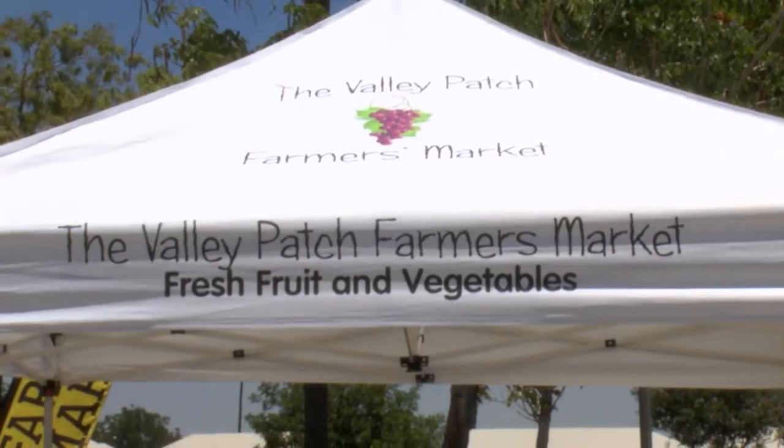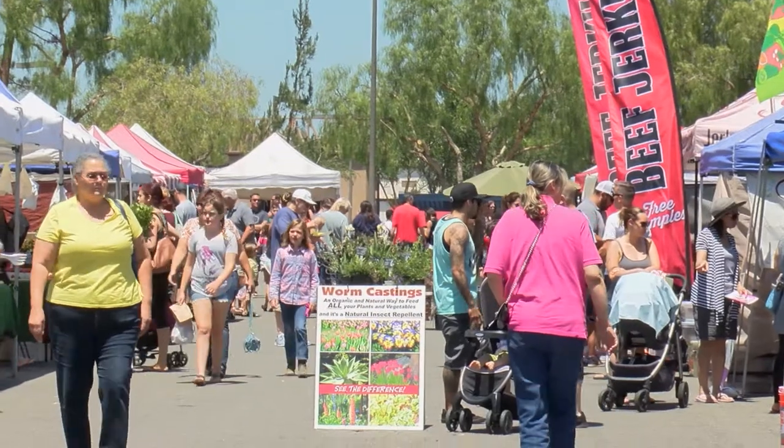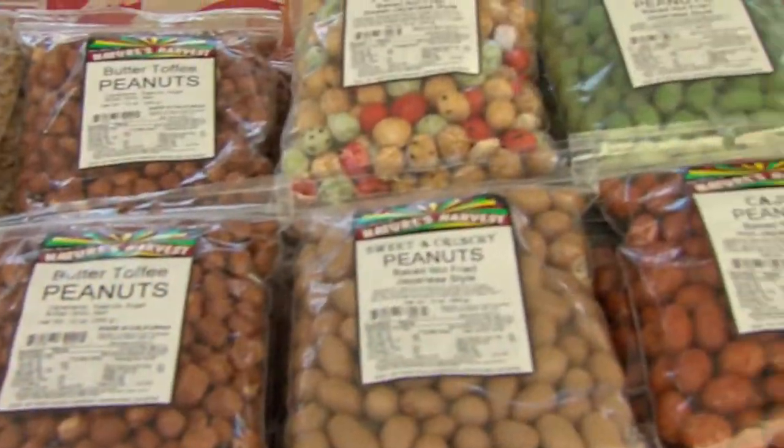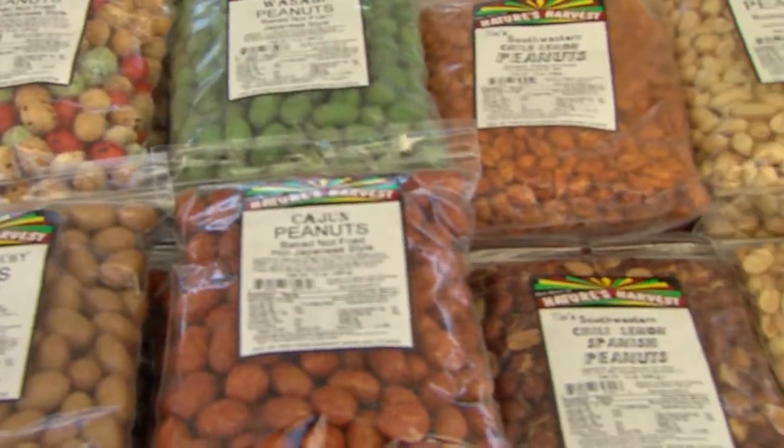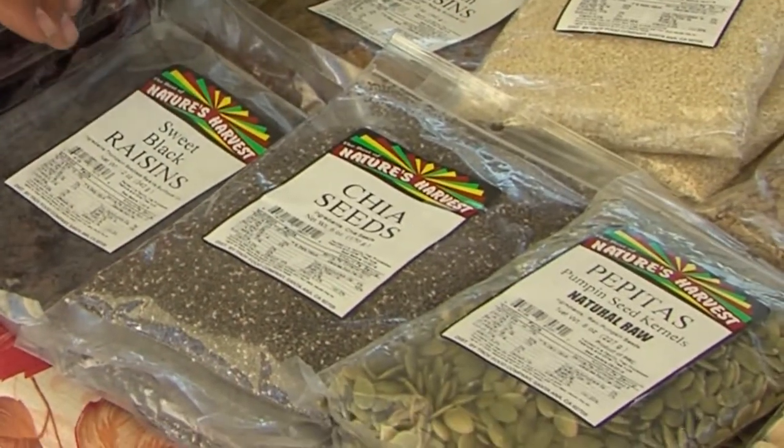We visited some other farmer's markets in Riverside County. Let's see what they share with our SOI team. What are the benefits of eating nuts? They're good proteins — they're really good for you. One of our really popular items for health is our chia seeds. It's supposed to be really good for you — it's supposed to burn the bad fats and cholesterol, make you feel hydrated, and it doesn't make you as hungry.